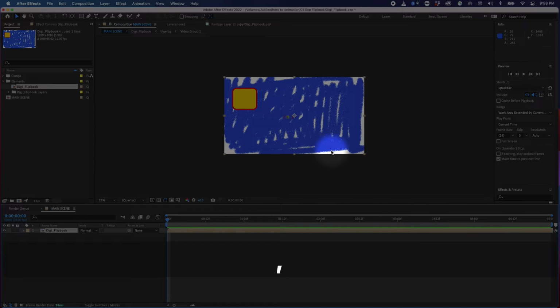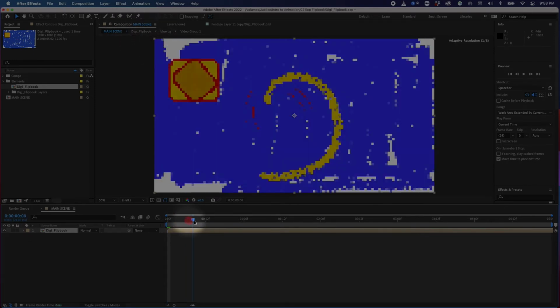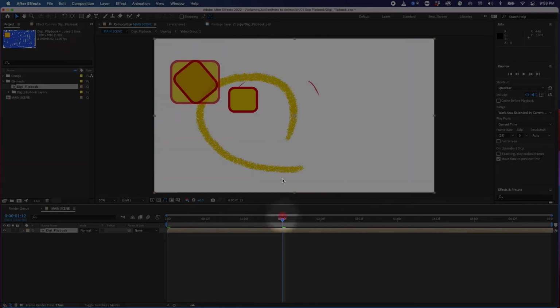Now, these period and comma are the shortcuts for zooming in and out of your composition window. And I'm dragging, and you can see that the image quality really lowers. That's because I just want it to be fast and just have it keep up with me. But my computer can handle this.